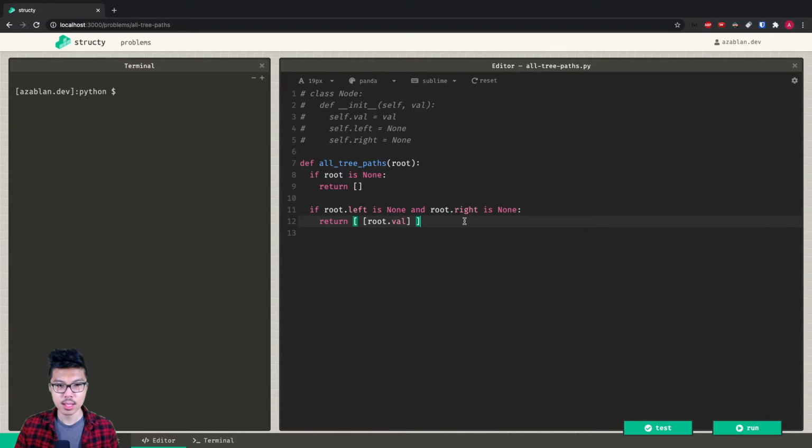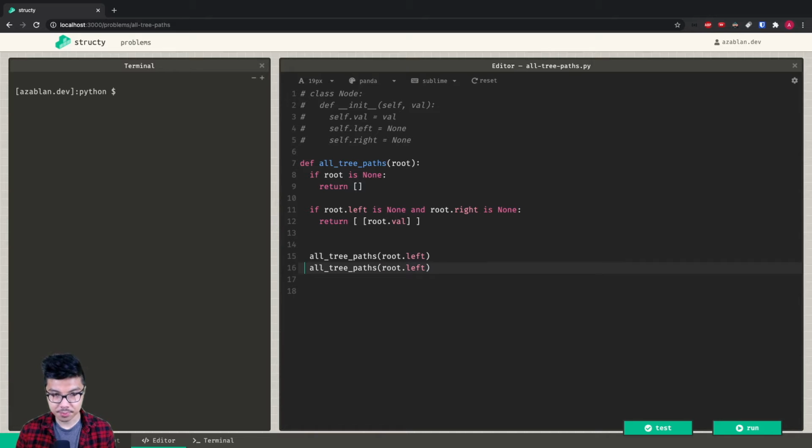All right, and then from here, I did say I'm going to solve this recursively, so we're going to have quite a bit of code for this one. I'm just going to lay down some patterns I know must exist here. So I'm going to do some recursion. I'll say all tree paths, and not too many options here. What are you going to pass in as your next root? Well, obviously root left and obviously root right.